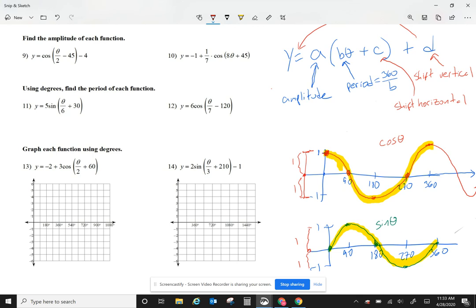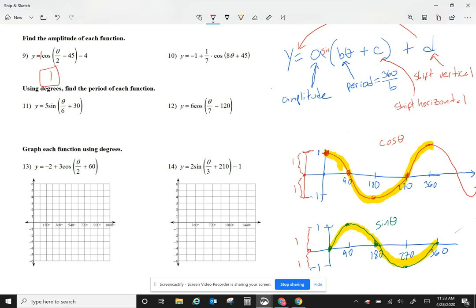For the beginning, let's take a look at our notes. The first question. Here I'm just asking, find the amplitude. Remember I said amplitude, I call it the number outside of the parentheses. Technically right now I have a 1. Oh, I forgot, I'm going to have either sine theta or cosine theta here. That just gives you an idea how the graph looks. So my amplitude in front of cosine is a 1. So my amplitude in this case is 1.